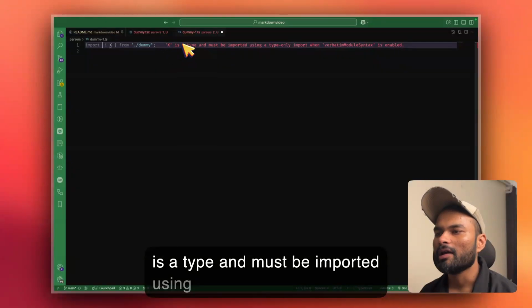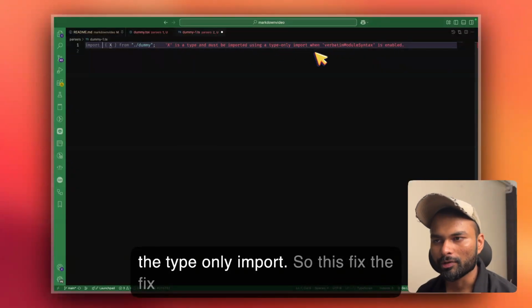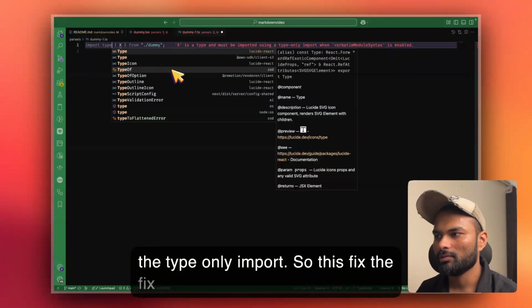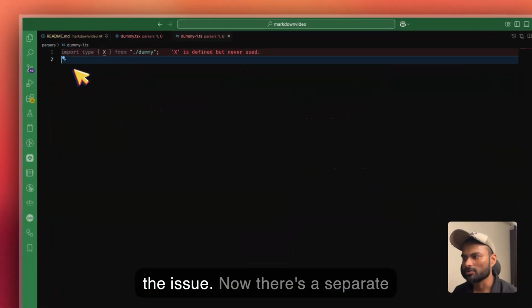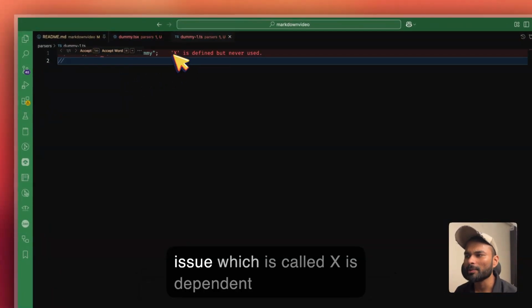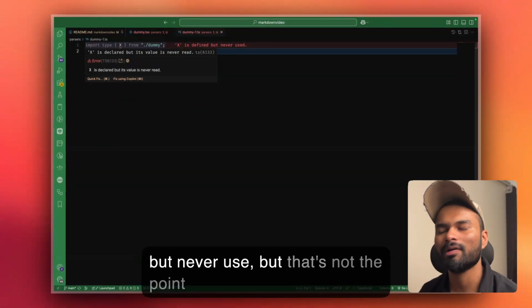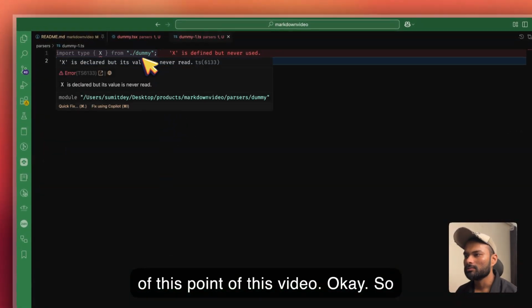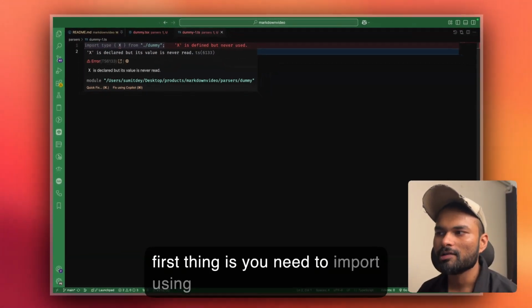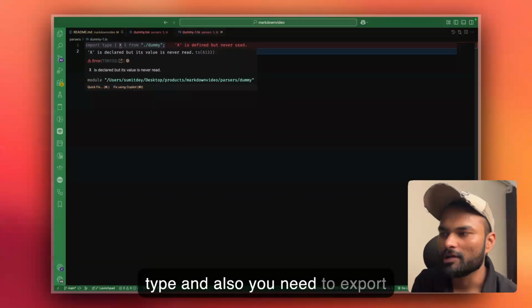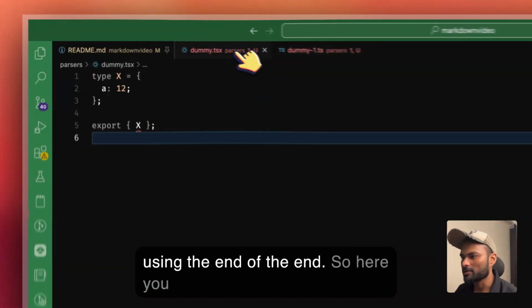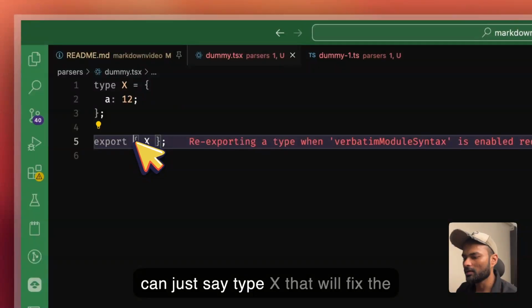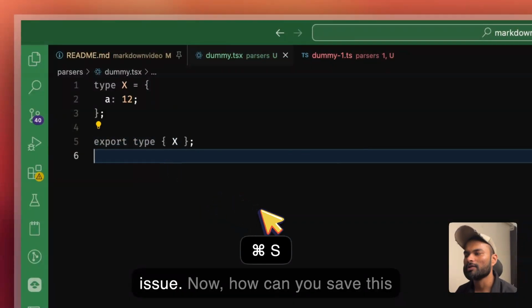It says x is a type and must be imported using the type-only import. So this fixes the issue. Now there is a separate issue which says x is declared but never used, but that's not the point of this video. Okay, so first you need to import using type annotation, and also you need to export using type annotation. So here you can just say type x, that will fix the issue.